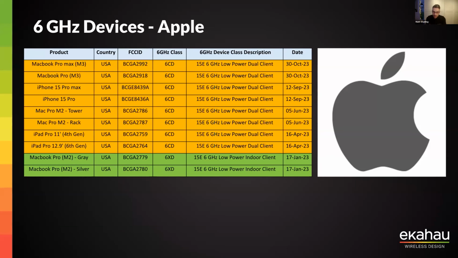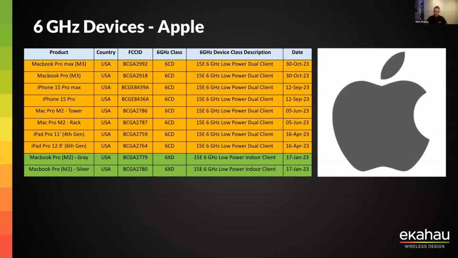The one that you were just highlighting there as a 6XD. So the next time I see you, it's probably going to be in the US early next year. I would imagine if they somehow were to have some 6 gigahertz standard power outdoor access points, and I was sitting outside enjoying a nice coffee, and I sat down with my Mac and my iPhone, and they had a 6 gigahertz access point out there with an SSID, my iPhone 15 would be able to see it and connect to it, right? But my Mac wouldn't be able to connect to it because it's the low power indoor device. So that might get a bit confusing for the typical everyday user, right?